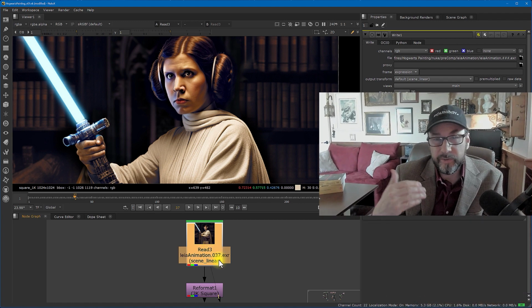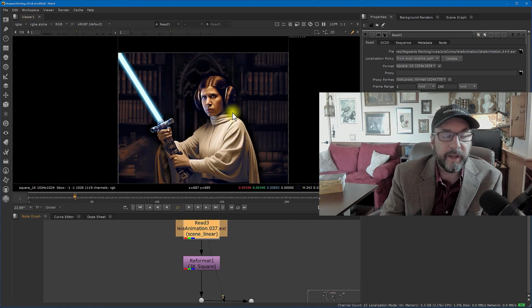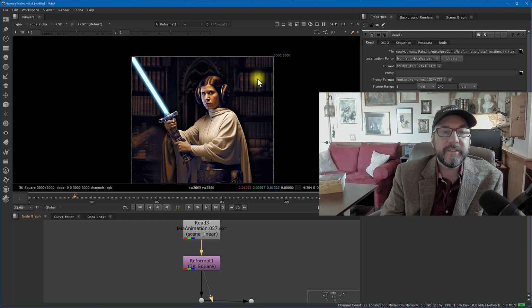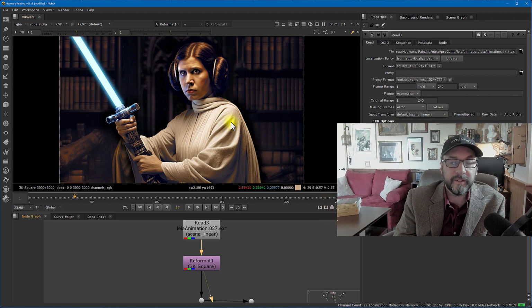And normally when you up-res stuff, you're going to lose a lot of detail, unless you're using AI and being smart about it. But I knew I was going to add a lot of filters on top of this, so up-resing it is not going to be a big deal because yes, it's going to go soft, but we're going to really twist and mutilate these pixels quite a bit on top of that.